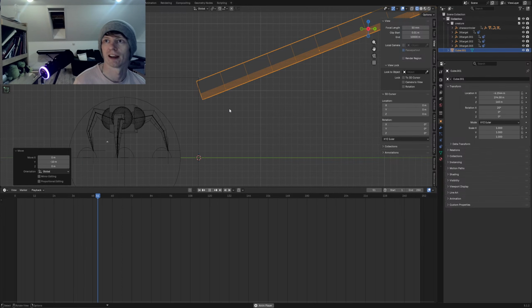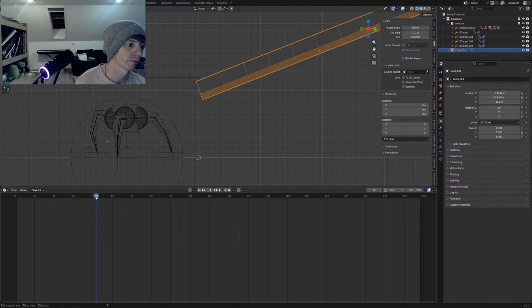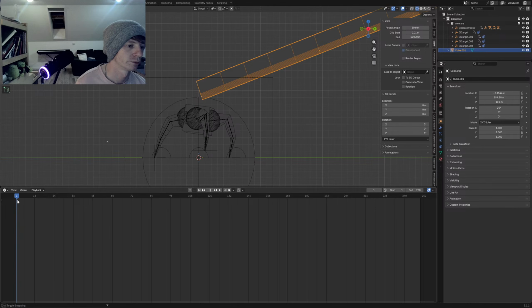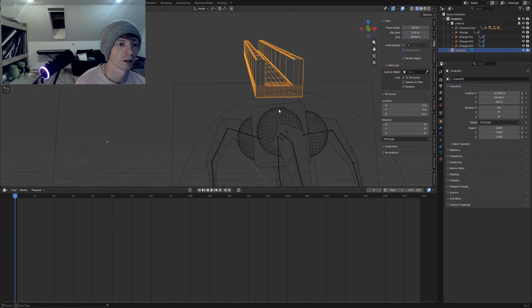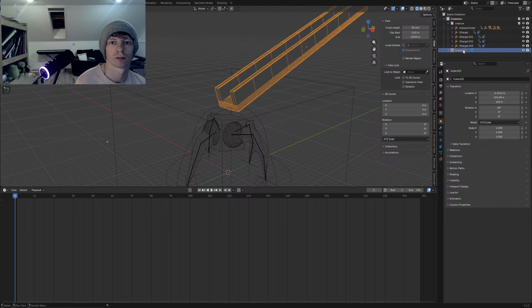So now it's going to sit there and get the water. Need to kind of fix them legs as well, but we'll do that later on. So this is going to be called slide 1.